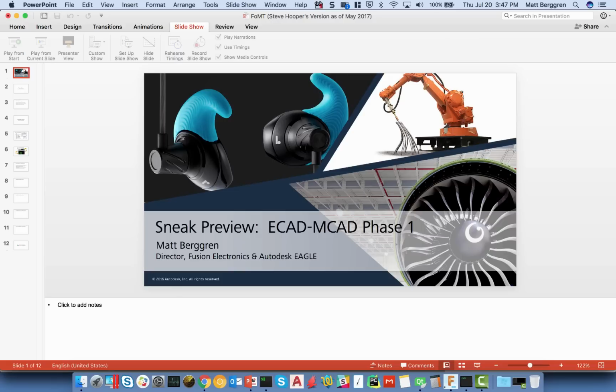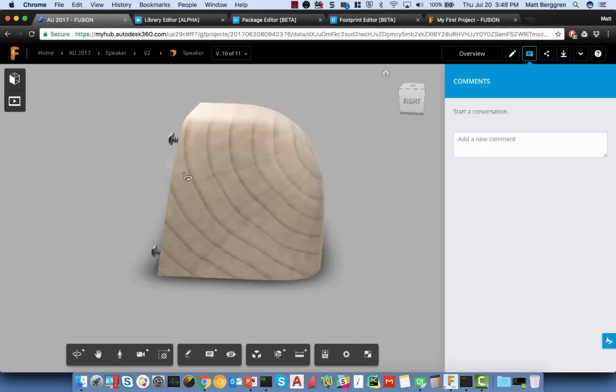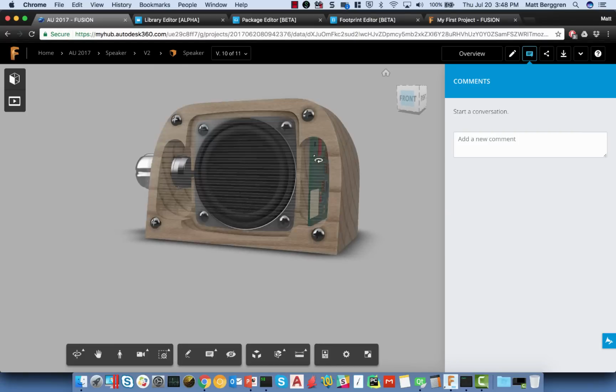That being said, let me drop out of my slide deck for a quick second and jump up onto the website here. This is an interesting project that we've been working on. It's for a hands-on workshop that we're going to run at Autodesk University, intended to get real users building something end to end. That includes not just the enclosure, with CNC equipment and laser cutters on site to build it out, but also designing the schematic, building out the printed circuit board, and I'll do a workshop teaching people how to solder surface mount components, taking people through the overall process.